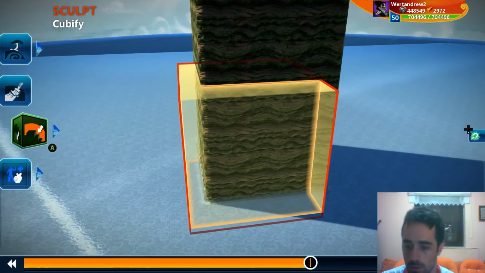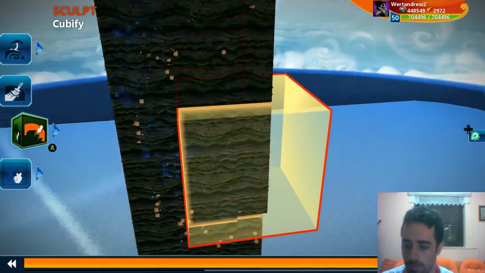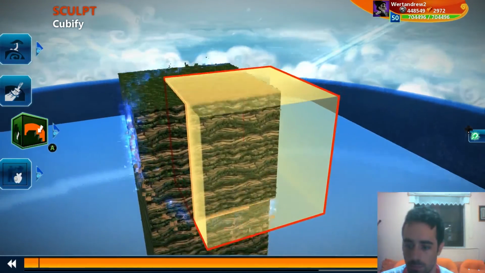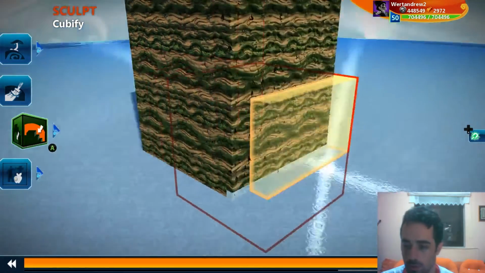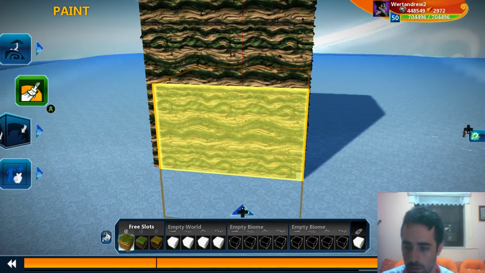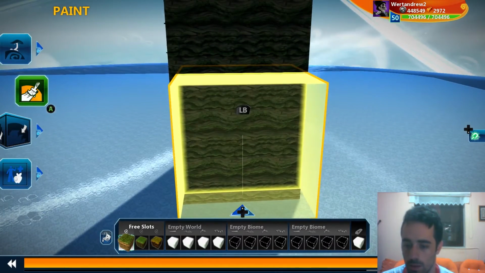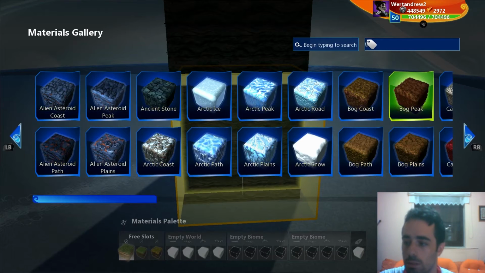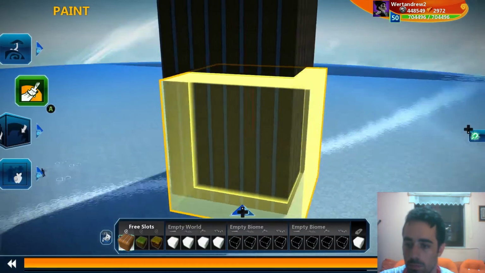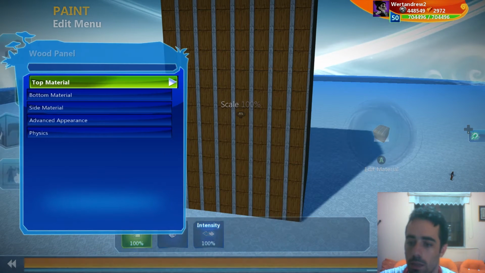Second step is that we need to cubify this area here. And also make sure any unpainted areas are painted. There we go. And then we press up on the D-pad, we switch to wood panel, and now we press Alt B and A.